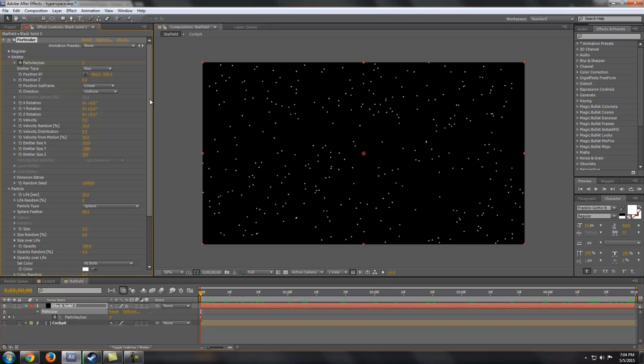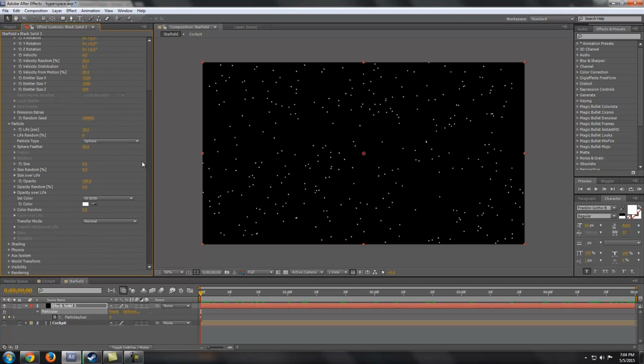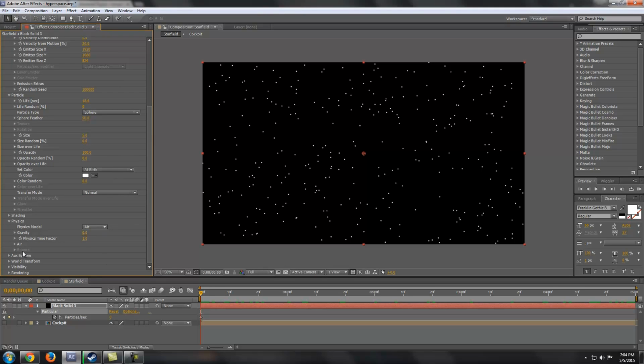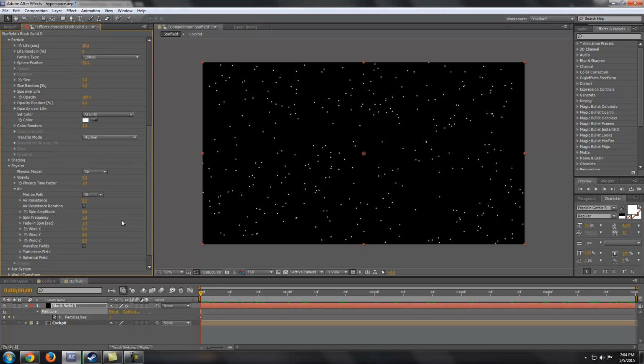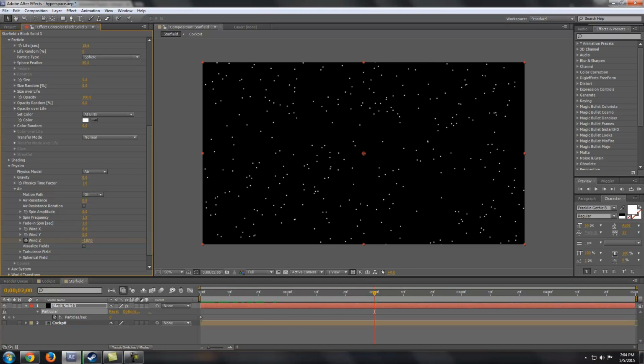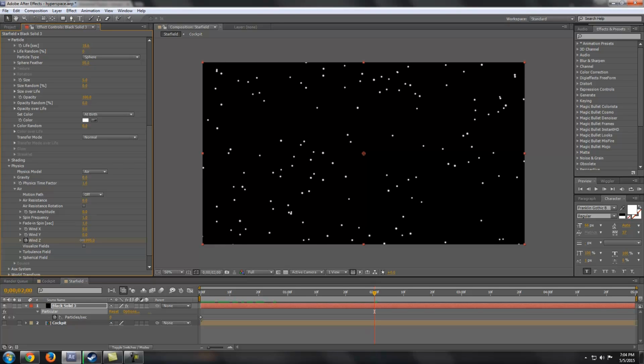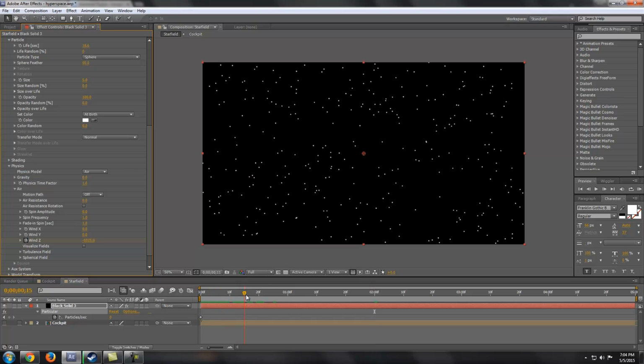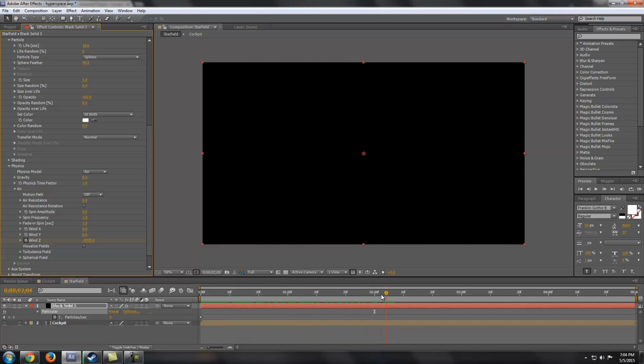Next, we want the stars to look like they're zooming past the screen. So we're going to go down here to physics, drop that down. We're going to use air. So click the air drop down. And I'm going to give it about a second before anything starts happening. And wind Z, I'll set a keyframe for that. And I'll go to 2 seconds. And I'm just going to start dragging the particles until they're off the screen. So now we have a star field that flies by us.